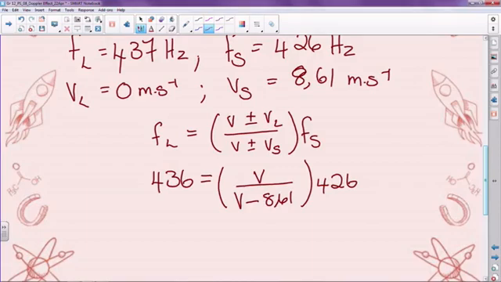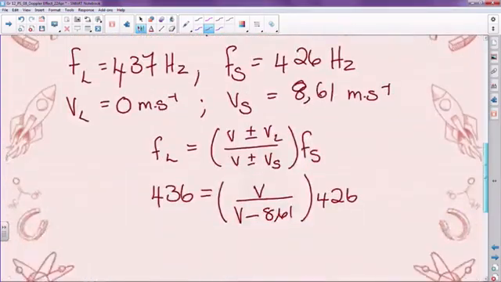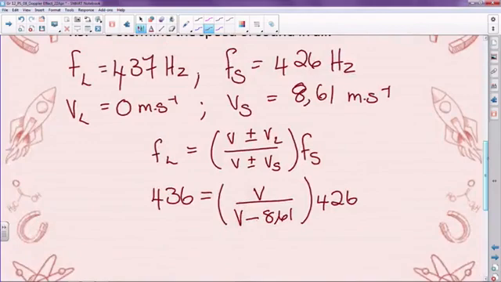Now it's a maths problem, okay? Because now I know I'm going to get a number bigger than 1 in the bracket, times it by 426, I get 436. Or is it 437? Let's go look. Always important to write it down properly. It's 437. I'm pretty sure someone was screaming at the TV, and you're probably a little bit like my learners, and now there's no evidence that I ever put 436.